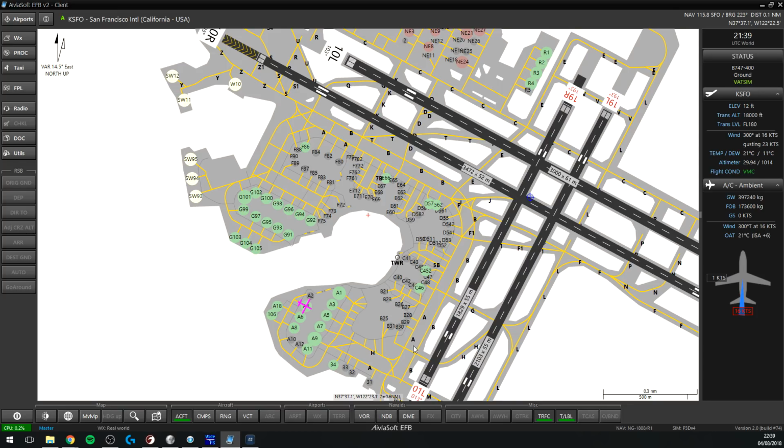Avlasoft has various other features with it as well. You can import your flight plans as a whole, and you can do all of your planning. So you can plan your SID on your departure, you can plan your arrival, you can get meta information over here on the right-hand side, so you can see what the weather conditions are like at your departure or your arrival airport, and various other things as well.